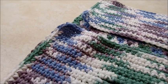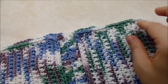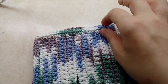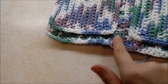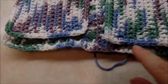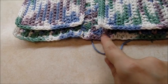I kind of always just eyeball it, but I'm going to slip stitch it together, and I'm going to start with this piece, and slip stitch it together, and when I get to here, I'm just going to slip stitch this by itself and continue around, and then slip stitch this together, slip stitch it together here, and then when I get to this empty spot, I'm just going to slip stitch on these stitches by themselves, and then this side slip stitch all the way back up to my starting point. And the reason why I slip stitch all the way around and don't stop here, since we got slip stitches on the side here, is we just wanted to continue the same look right here.